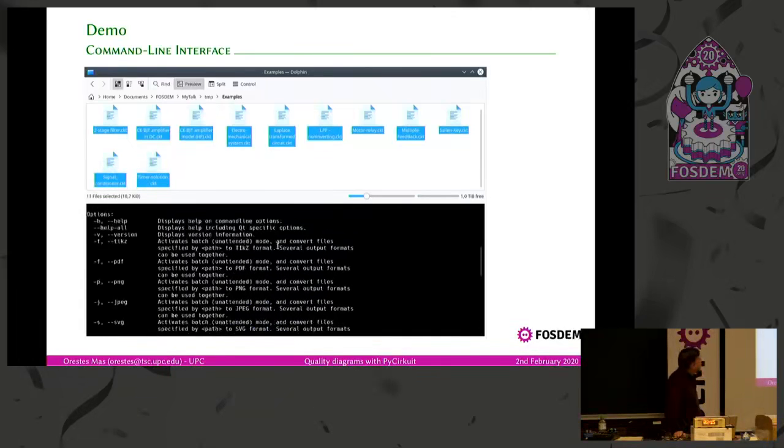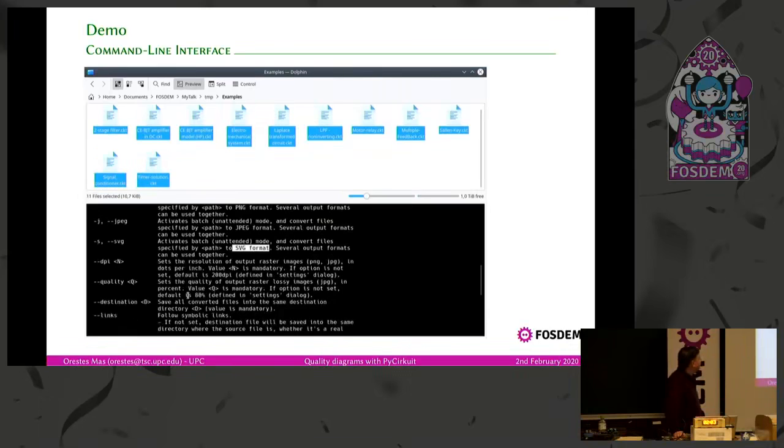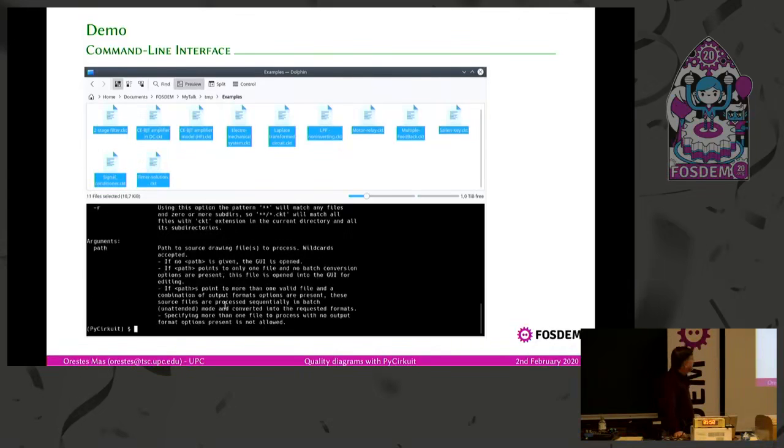So the command line has all these options. You can process files and write the result in TeX format, PDF, PNG, JPEG, SVG. You can specify the resolution of output raster images, the quality of lossy formats, destination directory, etc.